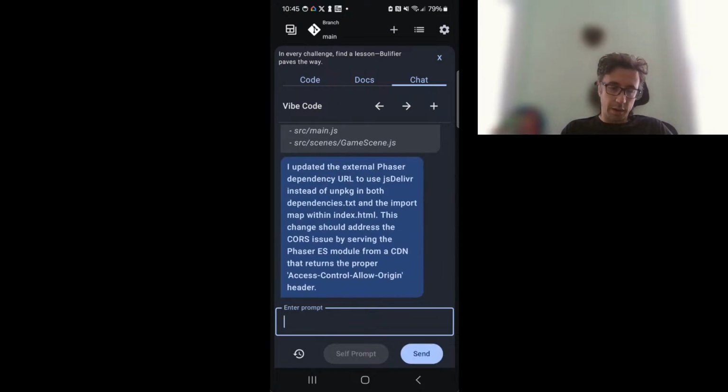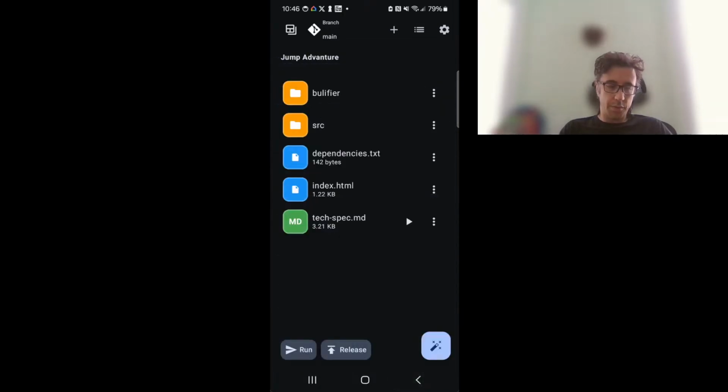So it decided that yes. And here comes the response. I've added the external Phaser dependency URL to use a JS CDN instead of Vite, and the dependency import map with index. This change should address the cross origin issue, if you say so.